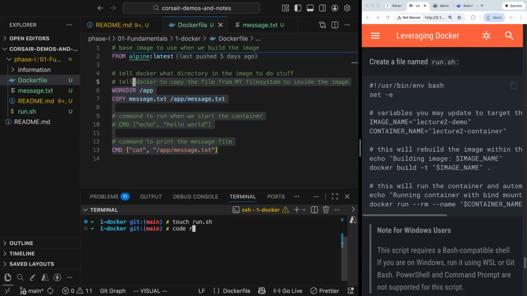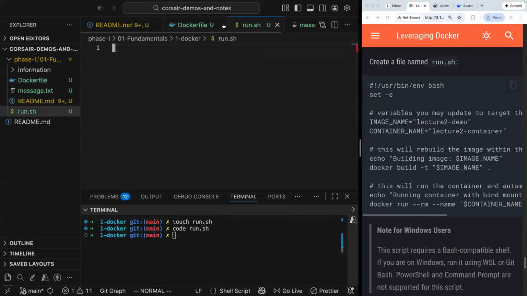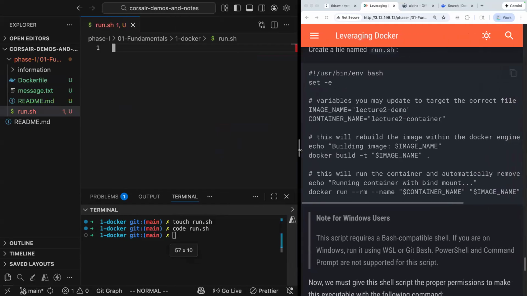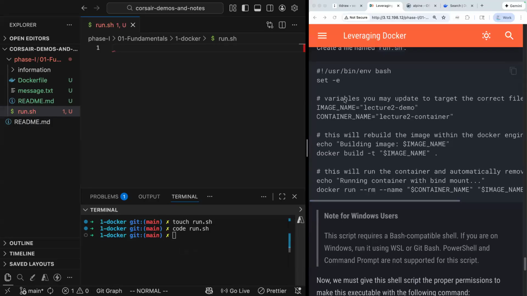And I'm going to open it up in VS Code. And just for my own sanity, I'm going to close out most of these other things. And again, in the curriculum, I have the exact code that I'm going to write here, and I'm pulling it up here just as a reference so we can see this. And I was talking about magic, and this first line is a lot of magic, and we don't have to worry about this line too much. In short, it tells the operating system that this file is a shell script that's meant to be run by our shell and do certain things.